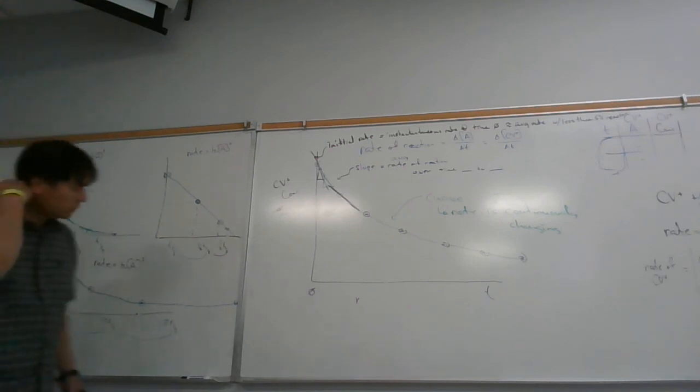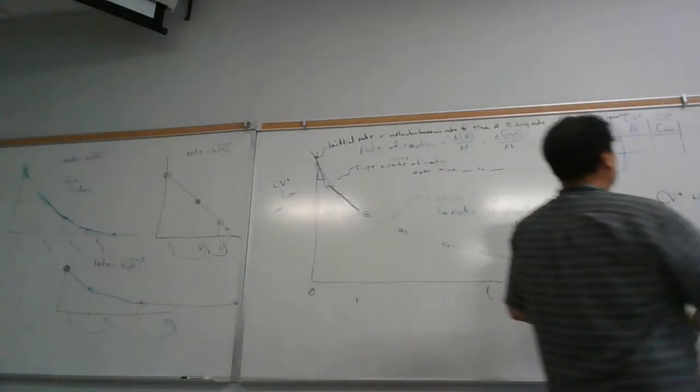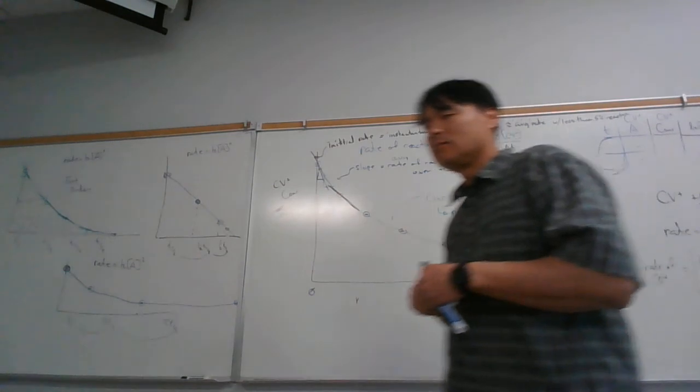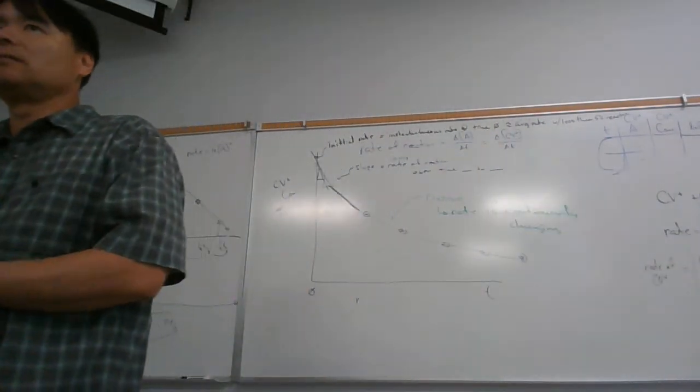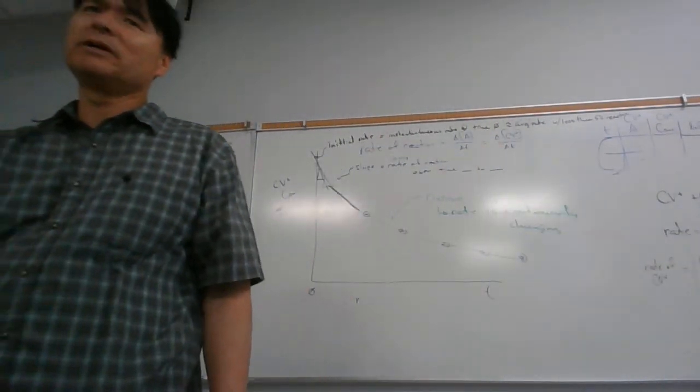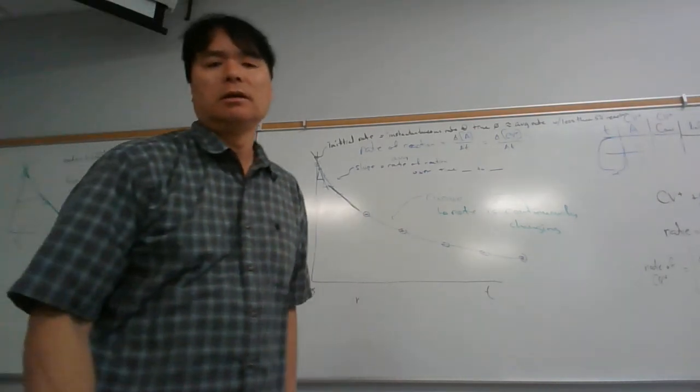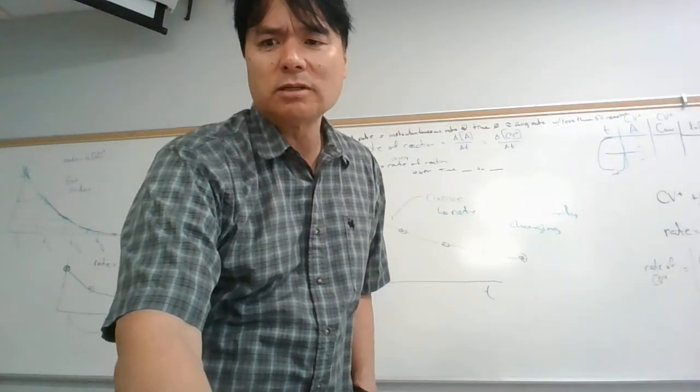And so we're going to do some more calculations here, on the spreadsheet. We're going to take the natural log of the crystal violet concentration, and then we're going to take the inverse of the crystal violet concentration. Do those, and then we'll make some more plots, and then we can see, is it zero order, first order, second order, but you probably can tell just by looking at the graph what order it is. Okay. All right, so tomorrow we're going to go straight to the computer lab.